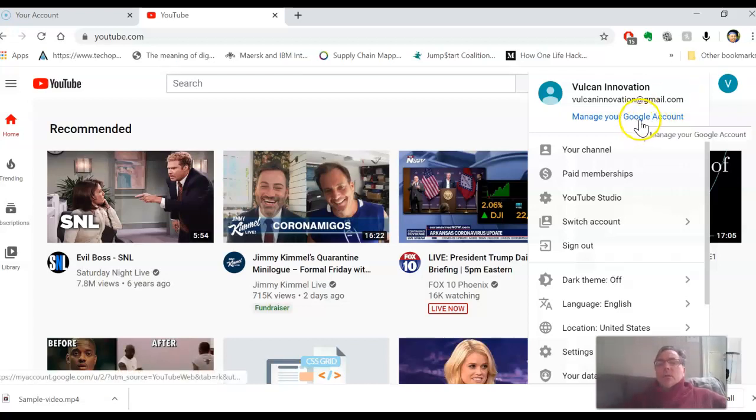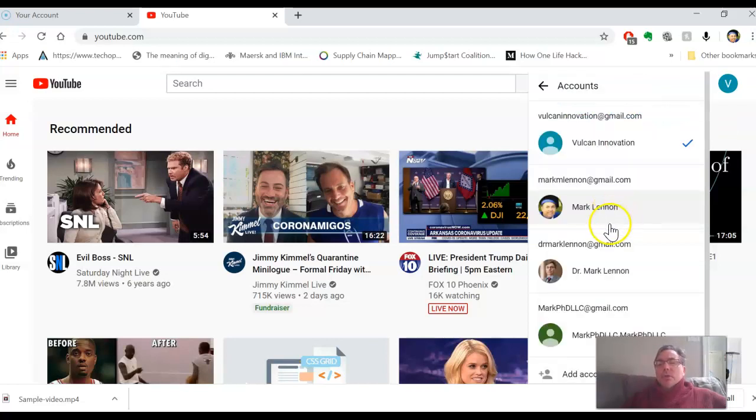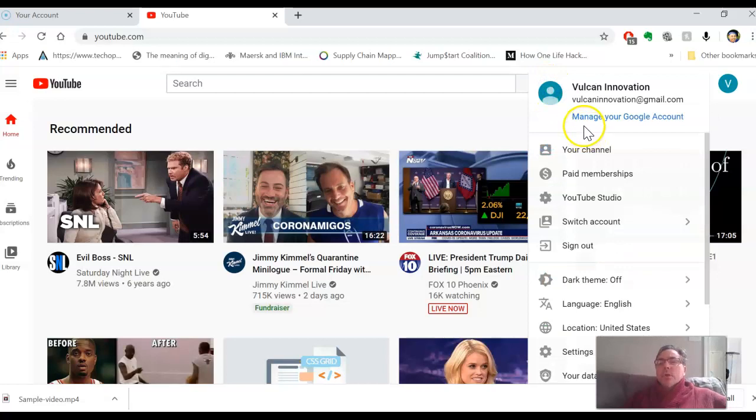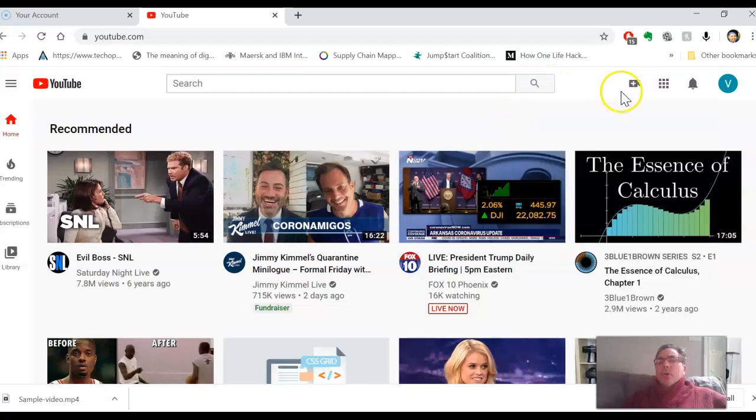All right. If you do have multiple Gmail accounts, you can easily switch accounts. For example, I mentioned this one. You can see the icons are the same. I have a professional one, et cetera. All right, so getting back here, you want to go here to create a video and more. Just click that. You now get upload video.